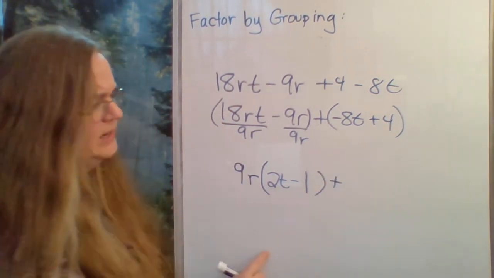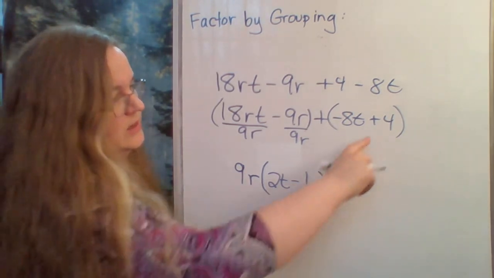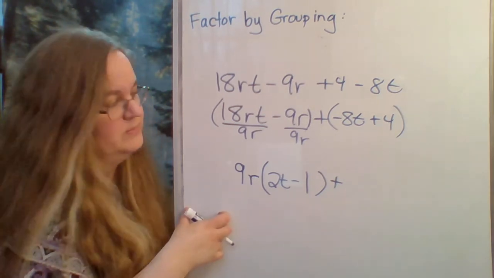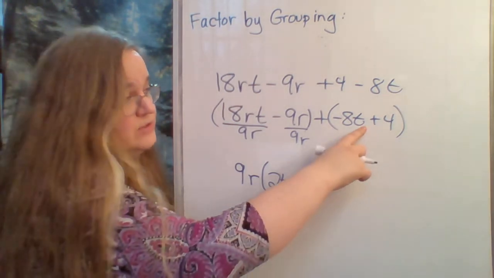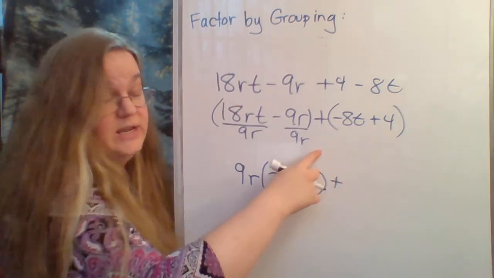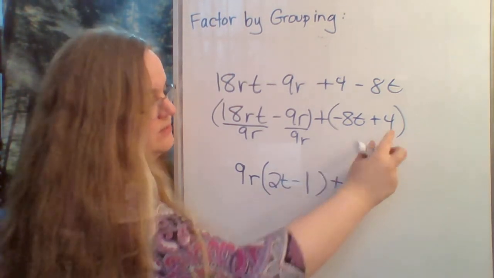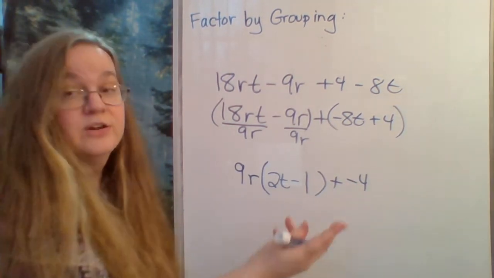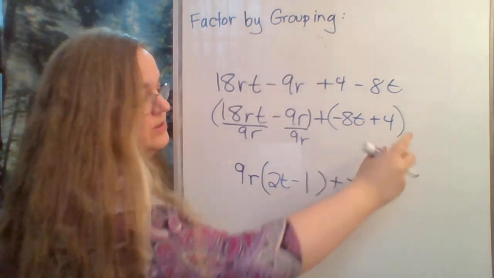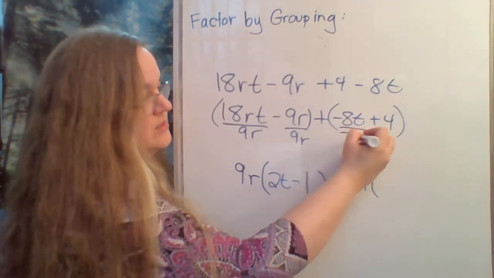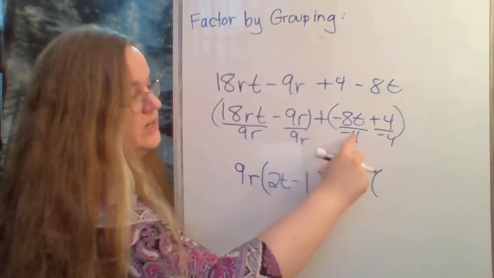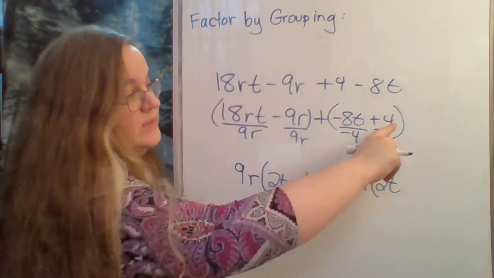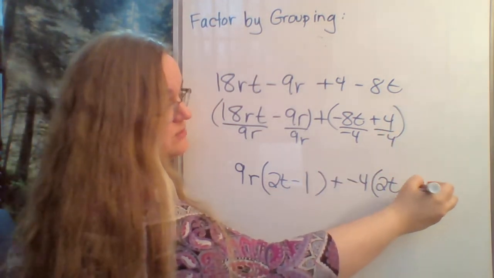Okay. Now, again, as I'm looking, I see a plus sign here, and I know it has to be a minus sign if I'm going to be able to factor out that binomial. So instead of factoring out a positive number, I'm going to factor out a negative number. And between 8 and 4, 4 is the greatest common factor. So I'm going to factor out negative 4. There's a T here, no T here, so I can't do anything with that. So I'm just going to divide by negative 4. Negative 8 divided by negative 4 is a positive 2 times t. 4 divided by negative 4 is negative 1.